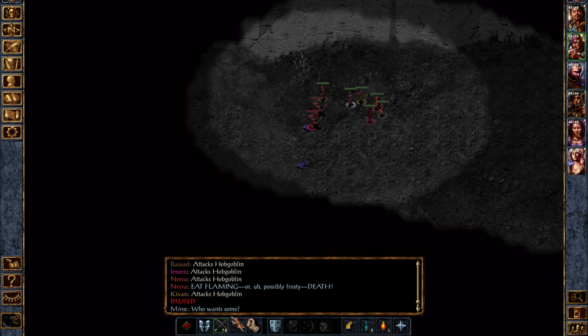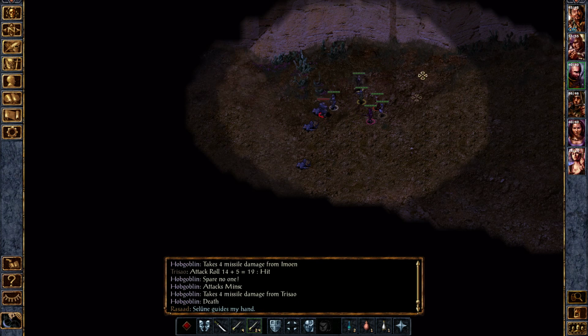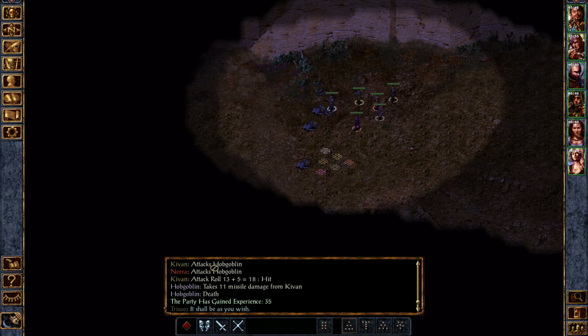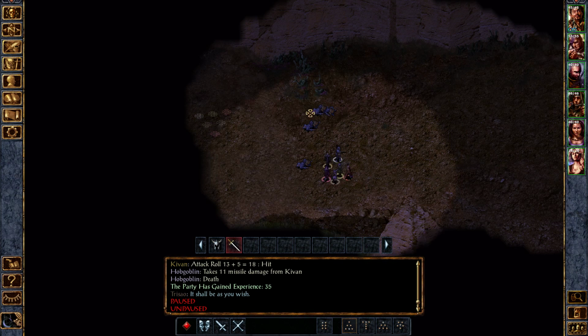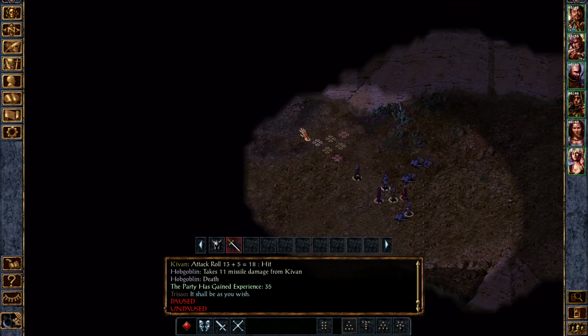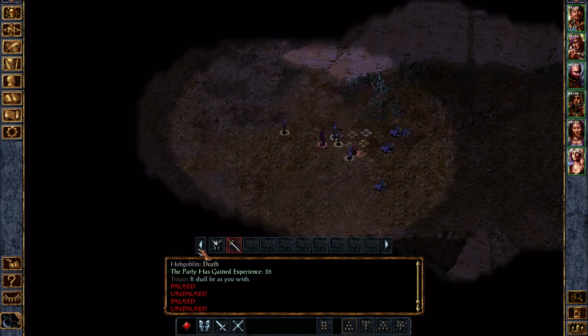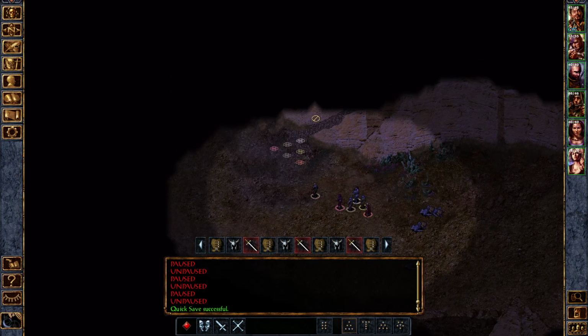Flaming! Or possibly frosty. You're going to run into a lot of skeletons up here, so your piercing weapons aren't going to work as well. But, unfortunately, well, I guess we can use our fireball wand, because up here you can come against large groups of skeletons. These guys didn't drop the boots that we were looking for, unfortunately.